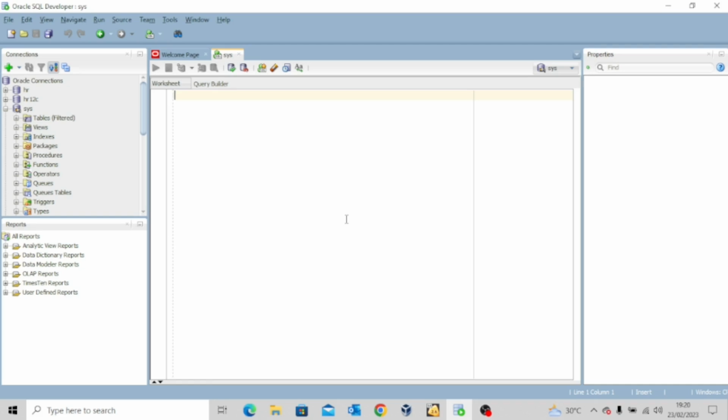Imagine that you have to create 10 users or 20 users, as the case may be, and you need to assign system privileges and object privileges. Let's assume that you have up to 10 or 8 object privileges and then maybe 10 system privileges to assign to each user. Does it mean that you're going to be running 16 or 20 different grant statements for each user, and then you'll be doing that like 10 or 20 times, as the case may be? It makes the work cumbersome and very clumsy, right?